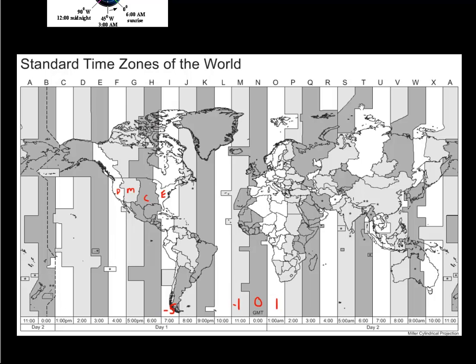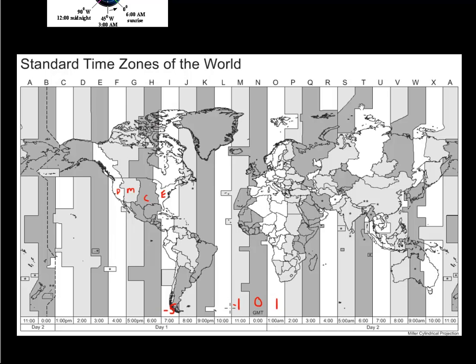There are a couple funky ones. There are some countries that don't actually want to be in the same time zone as the countries that are around them. So this one we actually have to add a half an hour. So if this one is 5, this country is 5:30. This one is 5:45. So the ones that actually have pluses, and I'm not sure why they do that, but they do that. Well, why wouldn't this just be the time zone that it's in? They actually adjust it by half an hour.